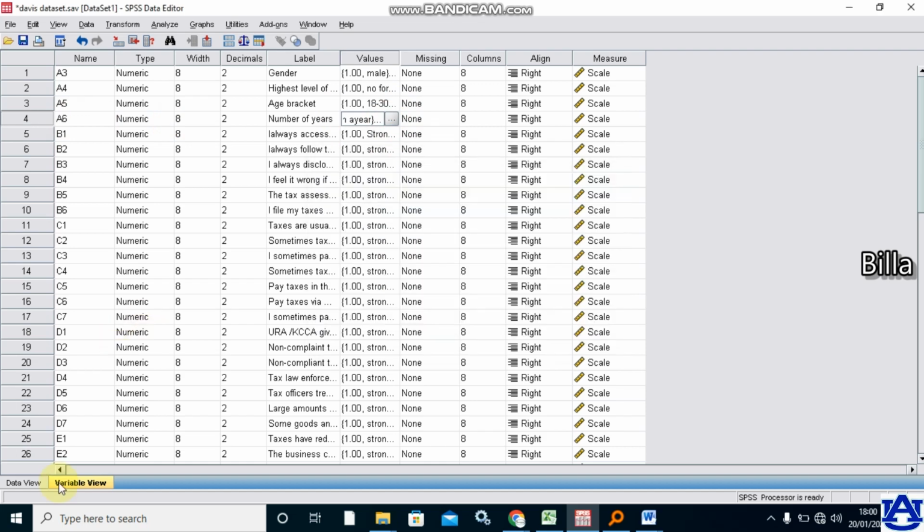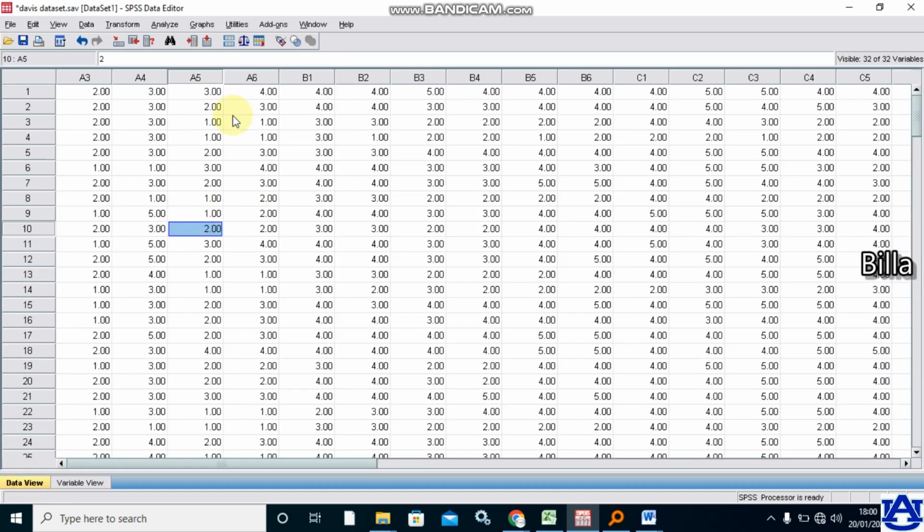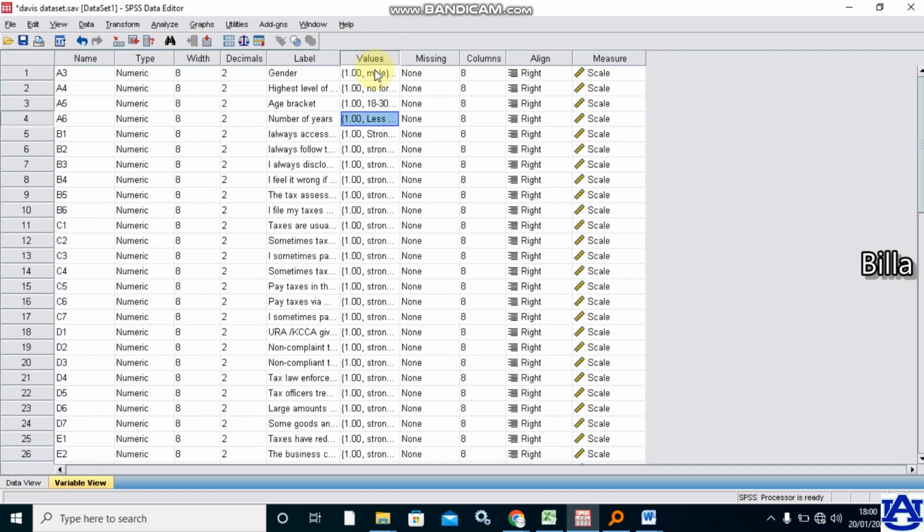So this is what brings this particular section. When you see the numbers, they are coming from what we've coded. So 2, as we have already seen, means female, and 1 means male.